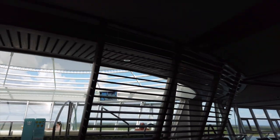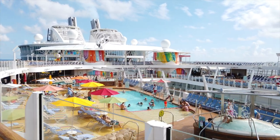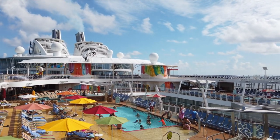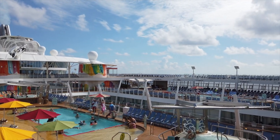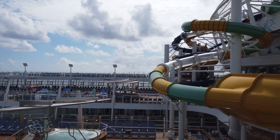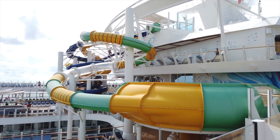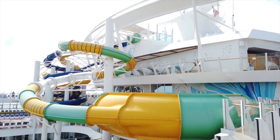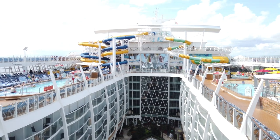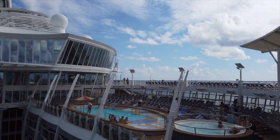These are giant hot tubs that are basically hanging out over the side. We're going to hop up to deck 16 as we overlook the main pool area on board Symphony of the Seas. You do have a big hot tub and a large pool with some loungers that are actually sitting inside of the water, which is really neat. And that goes for both sides as well. As we turn around, we get a look at the Perfect Storm water slides. We have two slides on one side and the big one — what I like to call the toilet bowl — on the other side. The blue and yellow kind of intertwine and twist around each other, and then we have the yellow and green one that has that toilet bowl aspect where you circle around and then go down into a little chute where you exit the water slide.